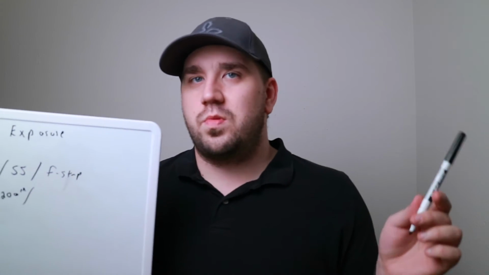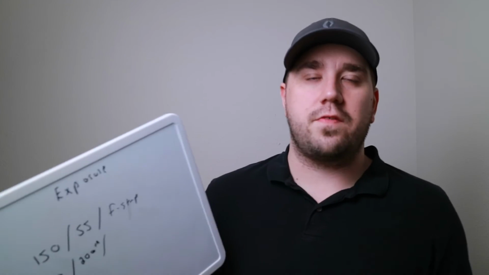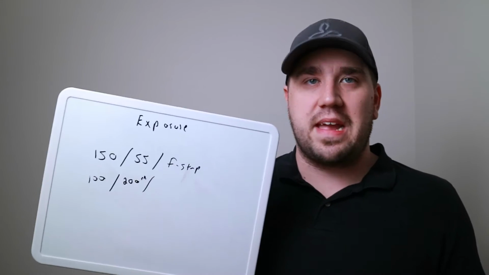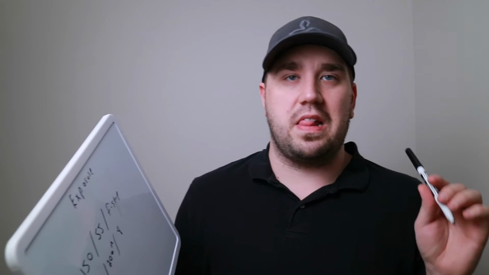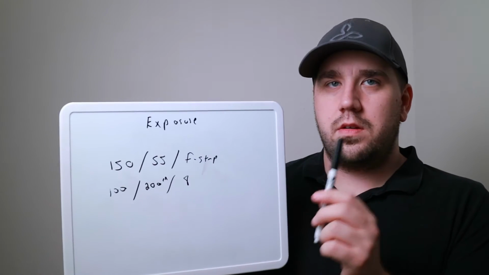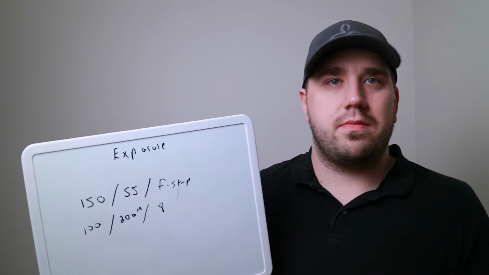Now, since we're dealing with the amount of light hitting, we're not really dealing with the speed here because, again, the flash is going off at 1/1000th of a second. So changing your shutter speed is not going to make a difference. That's when you deal with your f-stop. Just pick an f-stop, so let's say f8, and you'll be getting a lot of stuff in focus. If that's still too bright, just bring it up more. If it's too dark, bring it down.